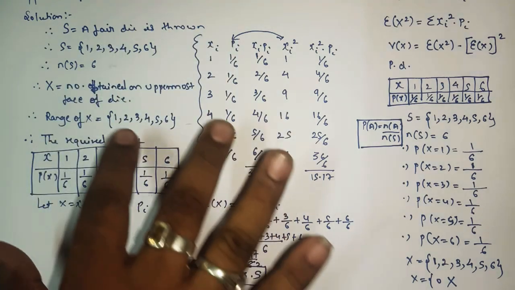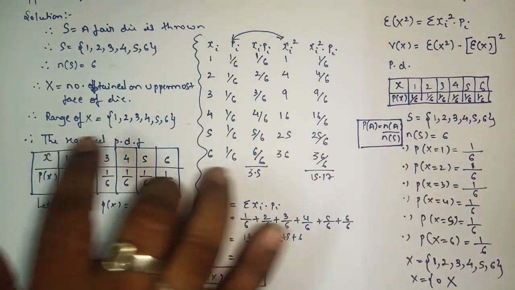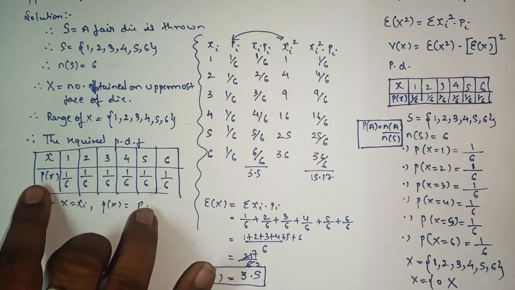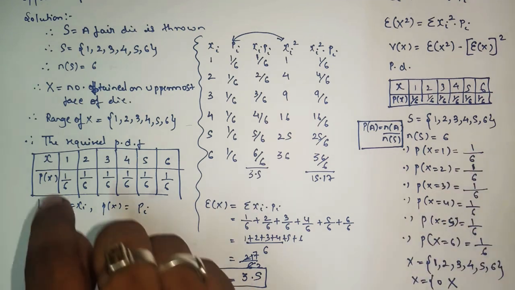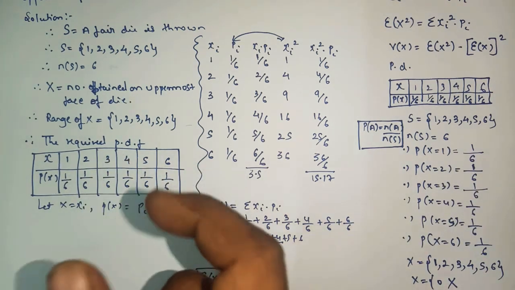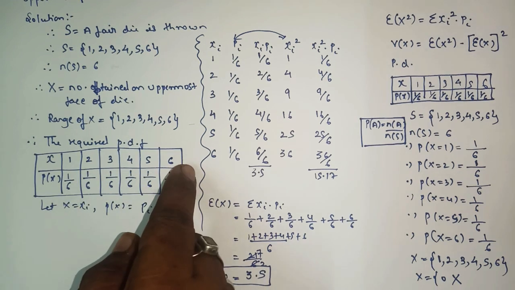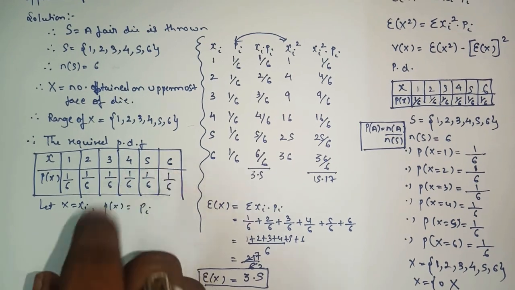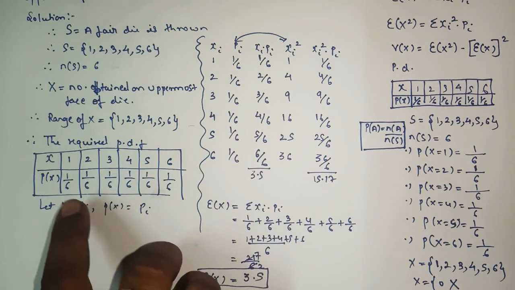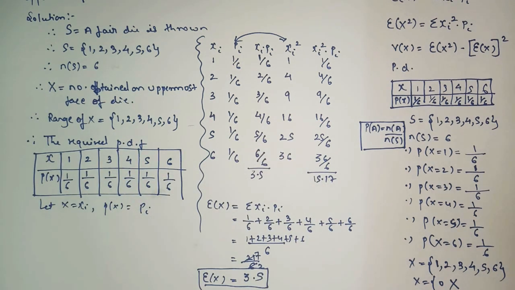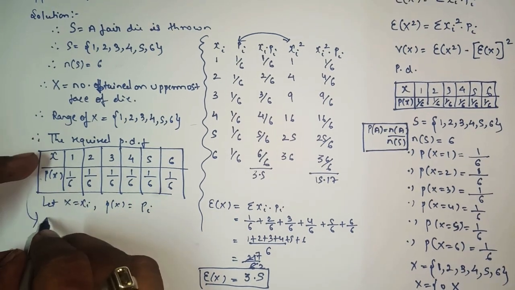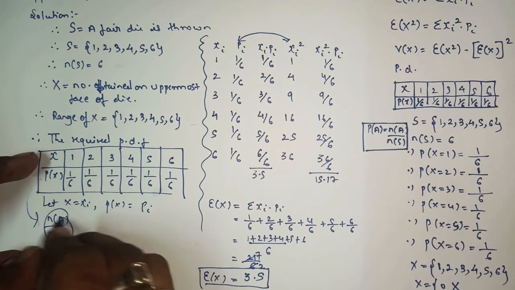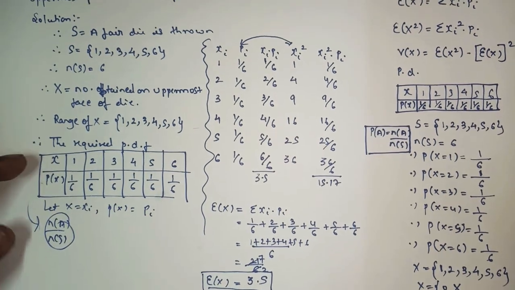Okay, so for this question, the range of x starts from 1 2 3 4 5 6, so the required PDF is 1 2 3 4 5 6, and p of x, why for each and every event is it 1 upon 6? Because a single dice is thrown. So when a single dice is thrown, a particular number will appear only one time on a dice. So 1 will come in the numerator, as a particular number will appear only one time. And what about 6? This is the n of s, because the formula for p of x, probability of x, is n of a upon n of s. With respect to this, we got all the six answers.